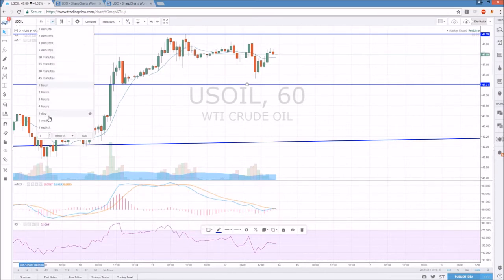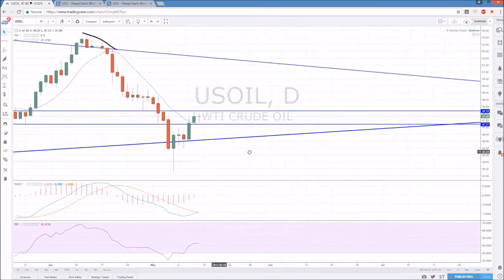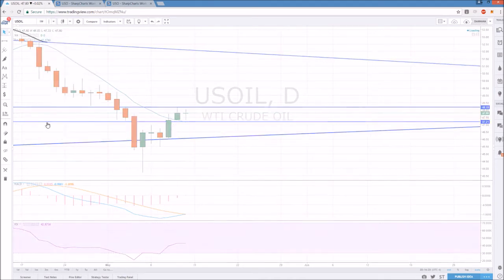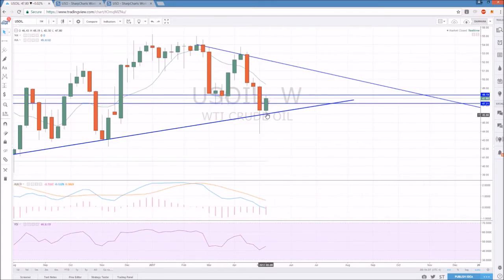So the daily time frame indicates that the bulls have some momentum. The indecision doji is a bit of a slowdown after 2 bull days, so we might need to consolidate, form a new higher low, and then see if the bulls can get any kind of continuation. The weekly time frame here is a bullish candlestick. It's an inside bar. So we're looking for a break next week. If we get that bull break of 48.19, that's a bull break of this inside bar.